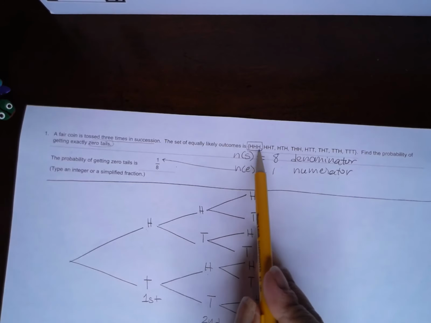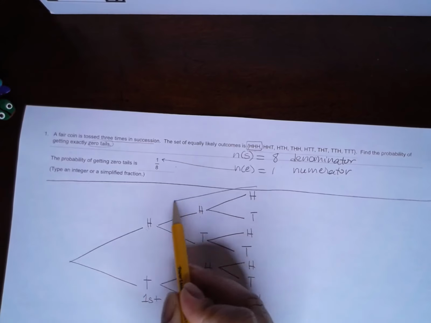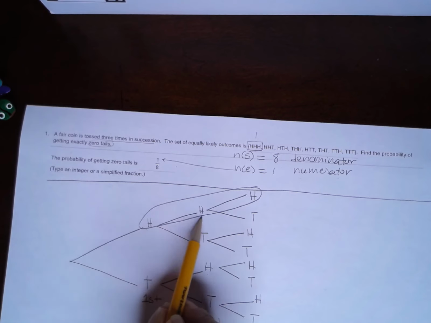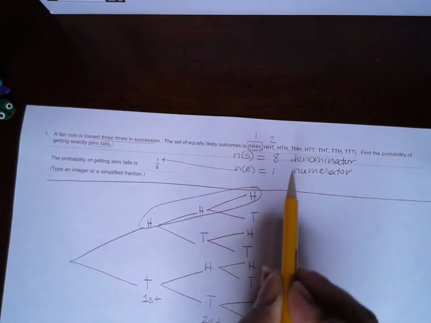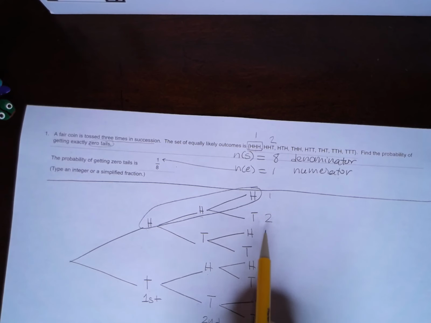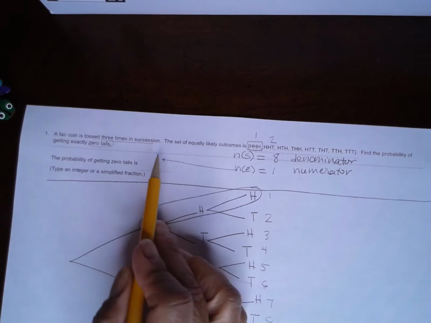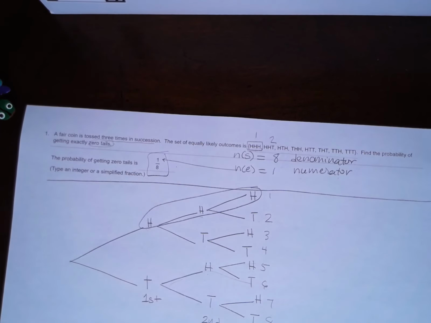So the way they created this sample space is as follows. Heads, heads, heads. That was the first one that you see here. Outcome number 1. Then the other one, heads, heads, tails. This is number 2. So this is how they got 1, 2, 3, 4, 5, 6, 7, 8. If you follow the branches, you will be able to create that sample space. So I just wanted to show you how to create that sample space because it's not always given to you. And remember to always answer with a simplified fraction. And that's it.